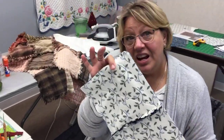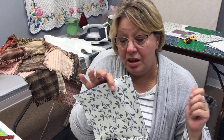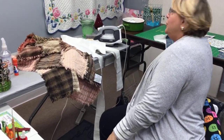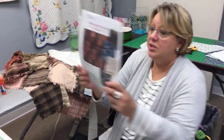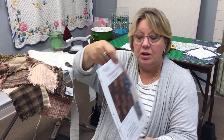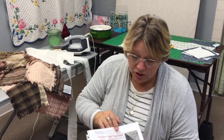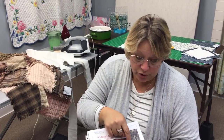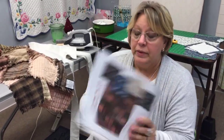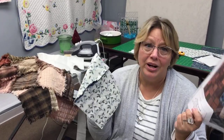So that is a rag quilt in a hot minute. Simple, easy, no pattern needed. We actually have a pattern, if you're a pattern person. Here is a pattern that basically shows exactly what I did. It's a free pattern, and it gives you some dimensions. It recommends homespun or flannel. It even gives you the option of how to do it with a small four square instead of the whole big one. Oh, no, I lied. Never mind, don't pay attention to that. But this is a pattern if you want a pattern. Easy beginner, great starter.